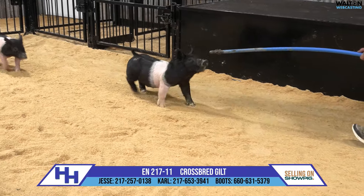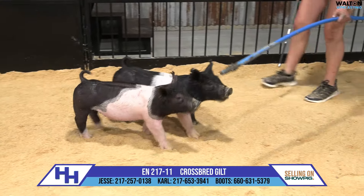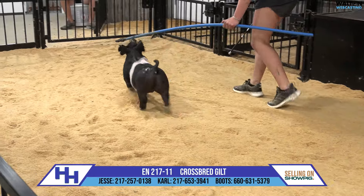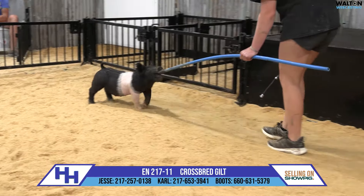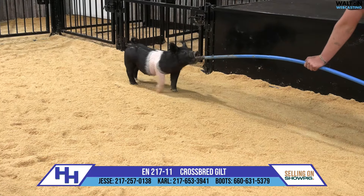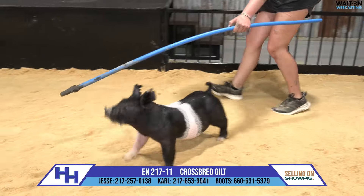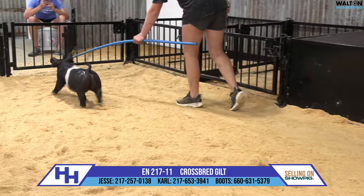She's long-hipped, has an incredible type of rear leg bend and design and flex, and on top of that she's got bone, she's got hair, she's got awesome color with a really unique twist in terms of pedigree. This one looks fun — she looks like she'll be ready early and often. And then as a big one, hold on, because her hextrous are very, very hard to ignore. When you start talking about their value post-show life, just a little different twist in terms of bloodlines. I think all the value in the world is going to be on her side. So many wild parts and pieces put together on one animal — this one's awfully, awfully special in my opinion, here in this 217 litter gilt.